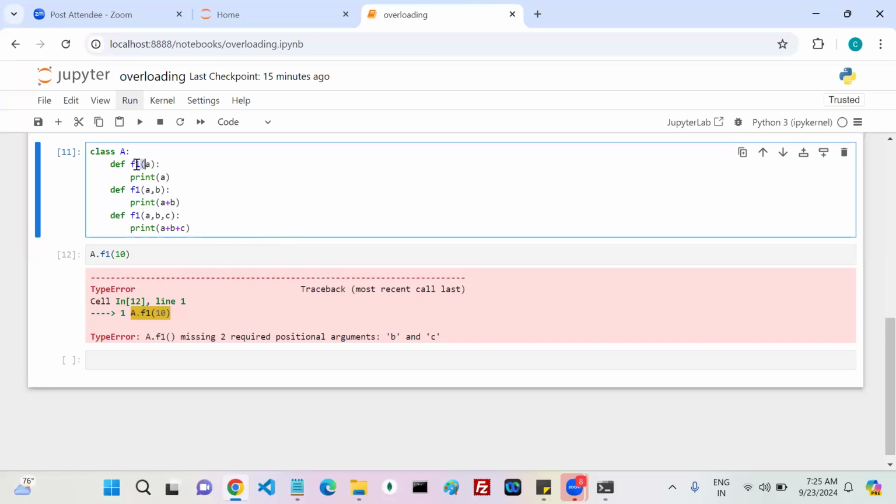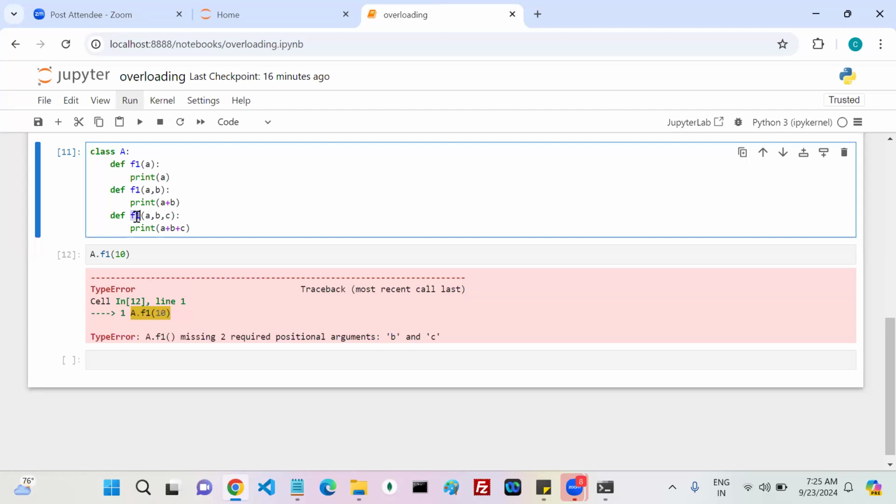Whenever it is not considered, and you write F1 again with the same name, this one is overridden by this one. Now again you wrote one more F1, and since the signature is not considered, this F1 is overridden by that F1. So finally, only the last F1 is there, right?